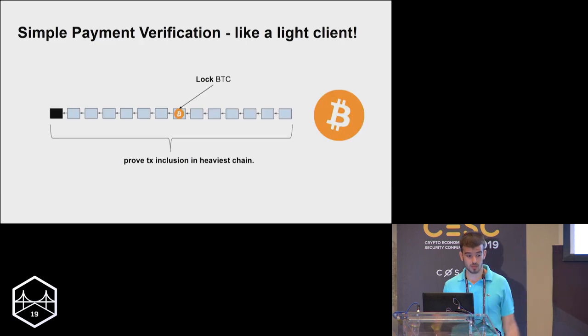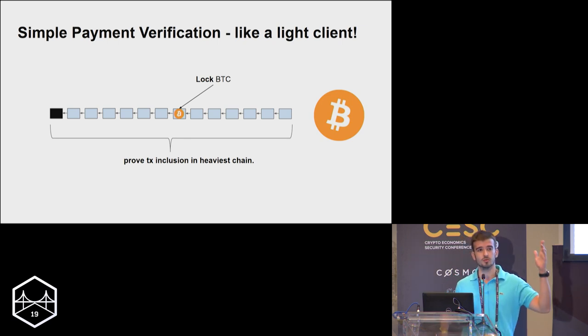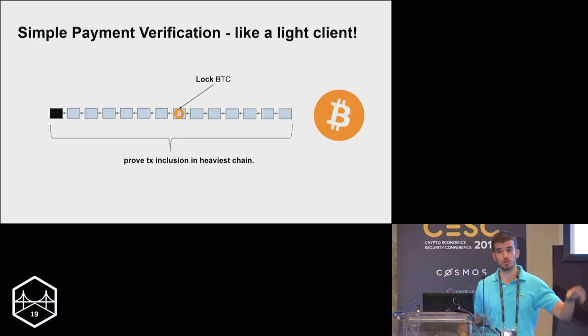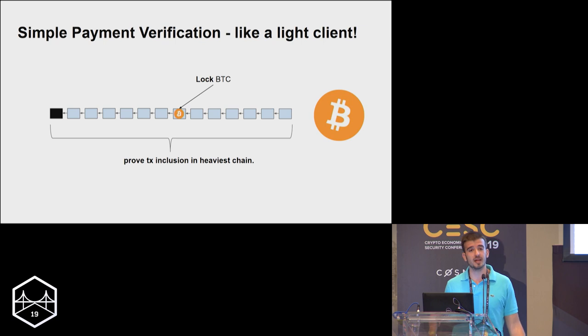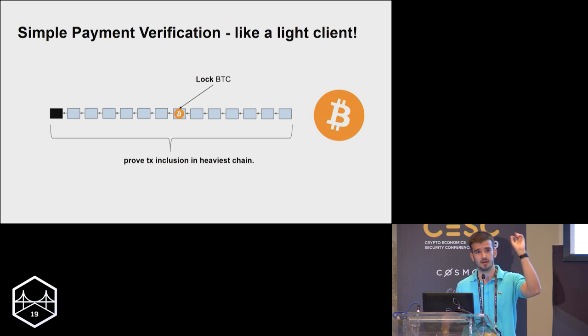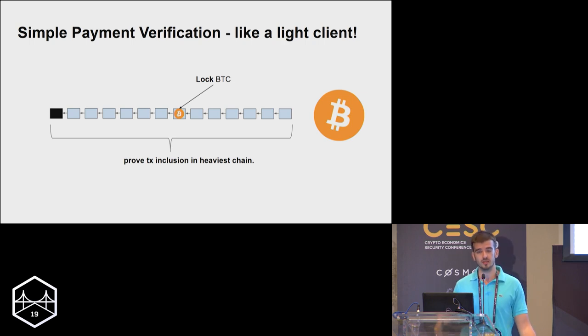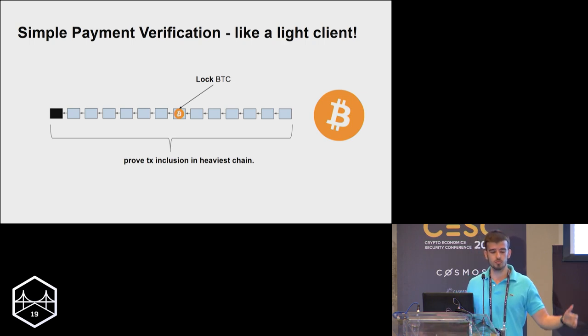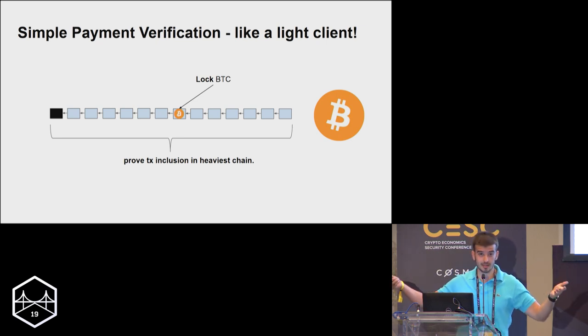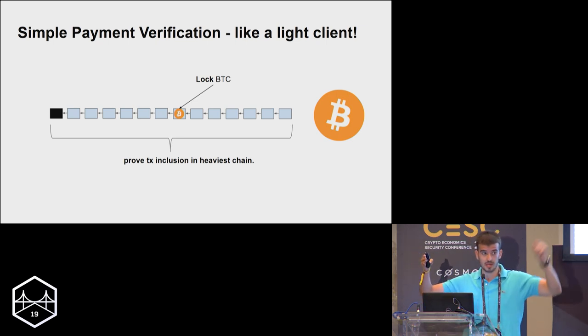How? With SPV. Basically, SPV says that as a light client, instead of having to validate all the consensus rules, you trust the miners, who follow a protocol that is supposed to be incentive compatible. And what happens is that you're being fed, as a light client, a hash of a header, another header, another header, along with Merkle proofs about the inclusion of certain transactions in that header. When I have to show you that a transaction was indeed included, I give you all the SPV proofs for it. If you're a light client, you don't need to get everything; you get them as you sync.